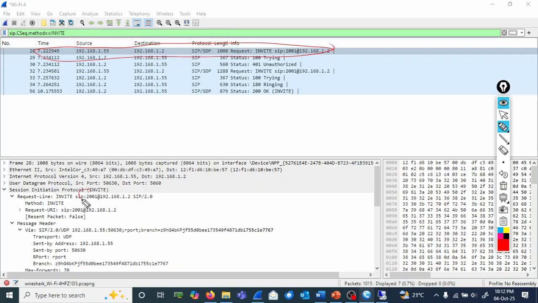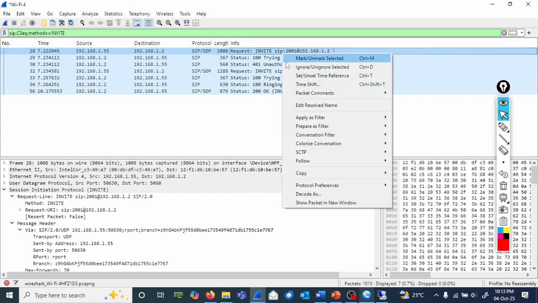It sent an INVITE for 2001 at 192.168.1.2. There's a way we can actually have a proper look at the INVITE by right clicking here and choosing Follow UDP Stream.